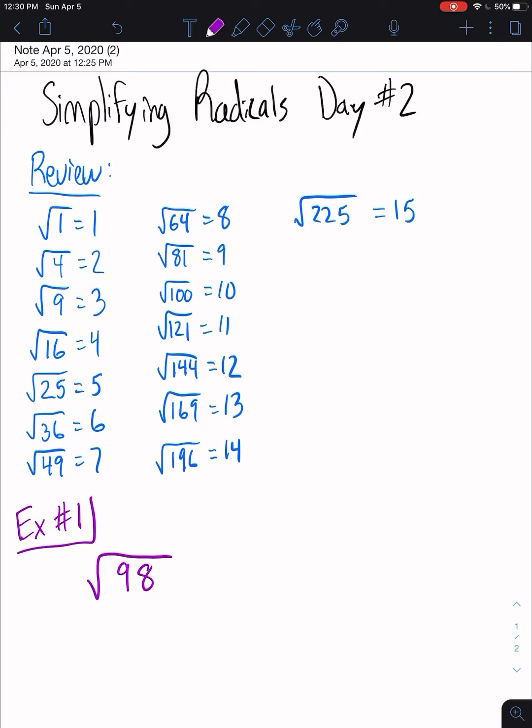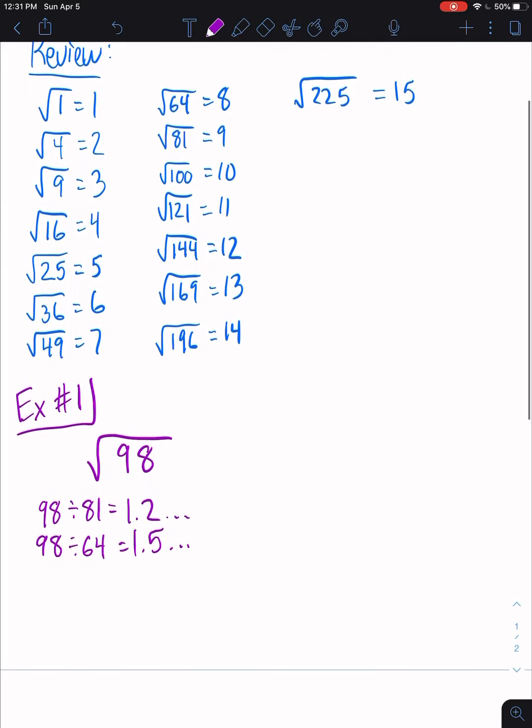But we have to start at the biggest number less than 98, meaning we're not starting at 225, we're going to start at 81. So we're going to start by doing 98 divided by 81. Okay, and you're going to punch this into your calculator. I'm doing it off screen to a calculator on my side, but I get a decimal, so it's not 81. So now we'll go to 64. Okay, so again, you're going to punch in 98 divided by 64. Again, I get a decimal. Okay, so the minute I get a decimal, I know that's not the answer.